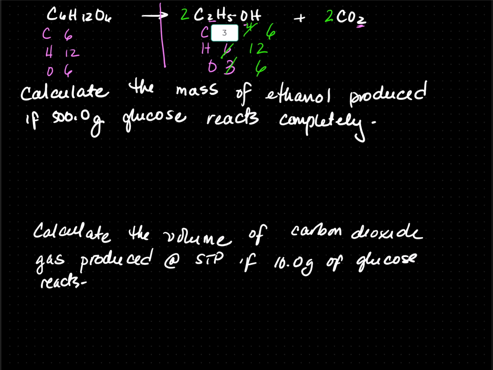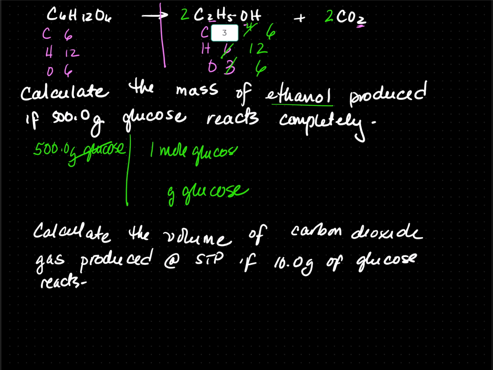So here we're going to again start with what's given, which is 500 grams of glucose. And we need to find the mass of ethanol. Since we are changing elements and compounds, we need to go through the mole ratio. So we have grams of glucose. Diagonals have to be grams of glucose. This is molar mass, which tells you 1 mole of glucose is equal to its mass. Glucose is C. There's 6 of them, so that's 12.01. There are 12 hydrogens, which is 1.01 grams multiplied. And there's 6 oxygen, which is 16.00 grams.